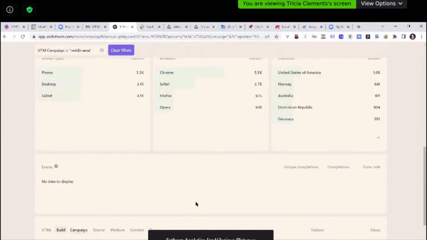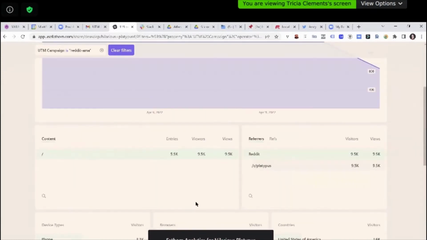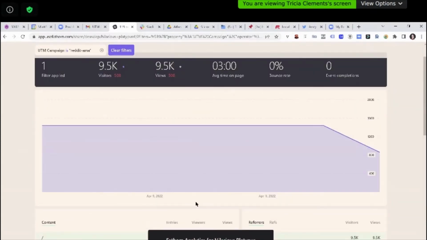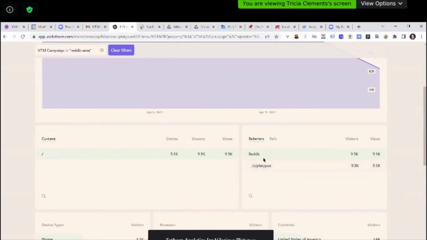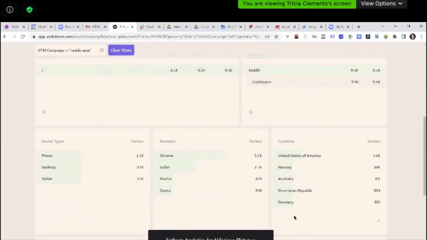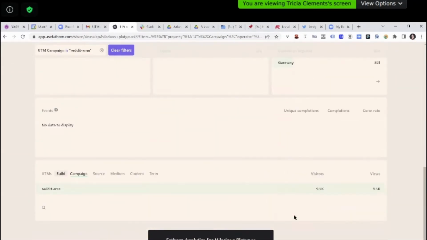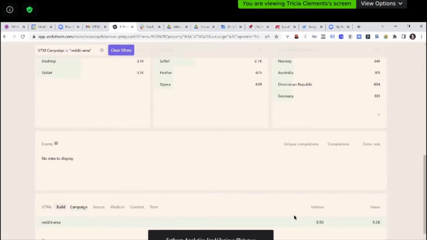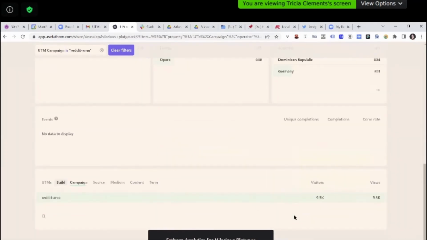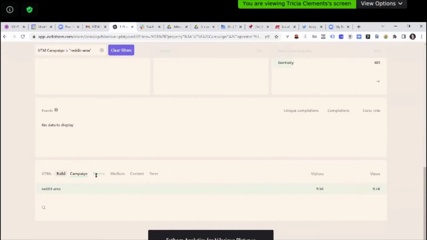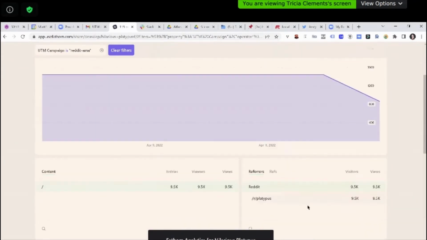Okay, so now you're only looking at Reddit AMA. Now you go down to referrers, and you can go to source medium and it'll only be limited to that. Okay, yeah, you can get it there.